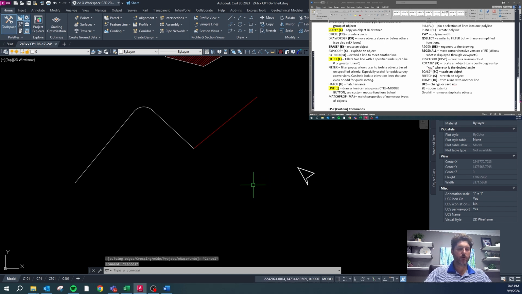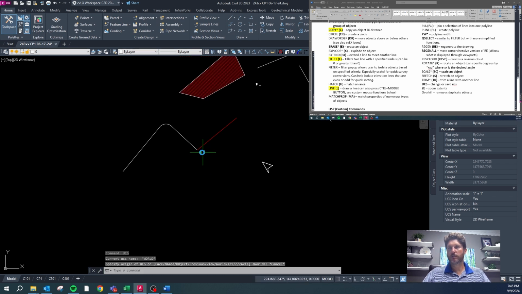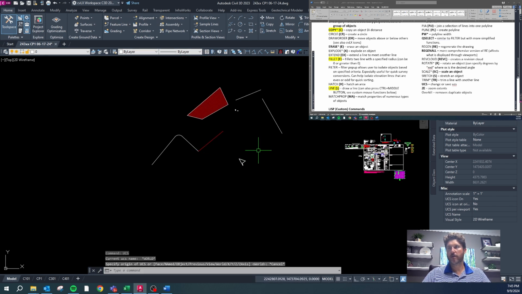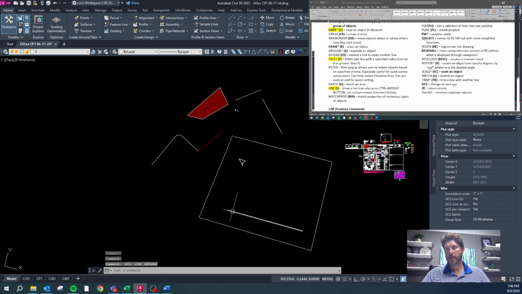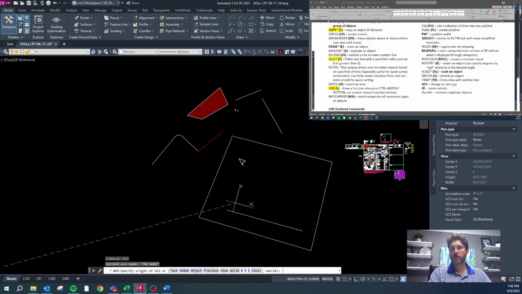Then UCS. If you want to save a UCS, so let's say my site is drawn to this orientation here, and so all of my parking and everything is oriented this way. I can set my UCS to this, type UCS, S for save. I'm going to name that site.